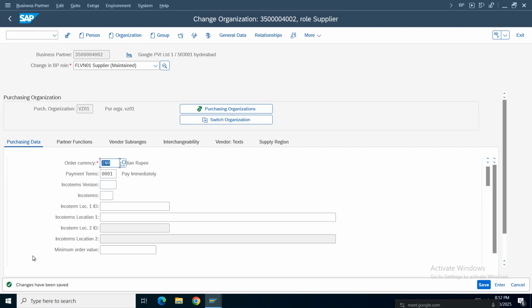Even though, the system got saved because it was already created earlier. If you want to create a new business partner, then it will be difficult for us now. Sir, any questions here? We extended to this role, nothing but the purchasing organization. Is that clear?